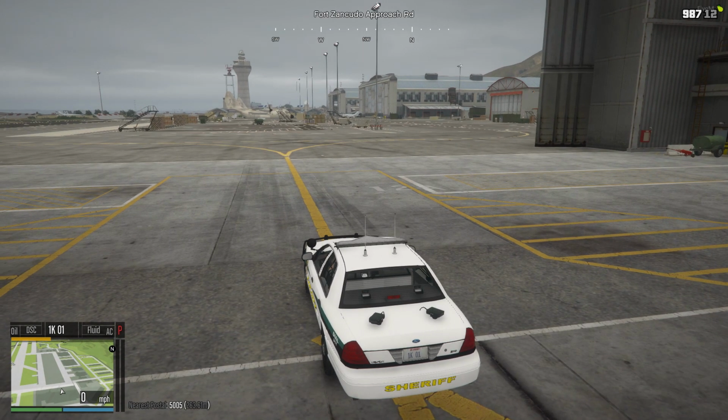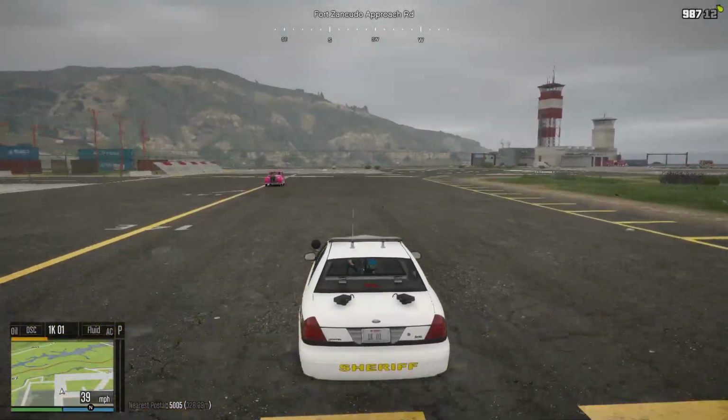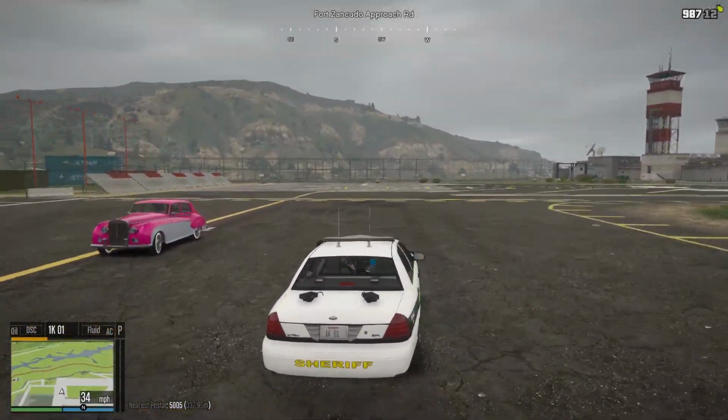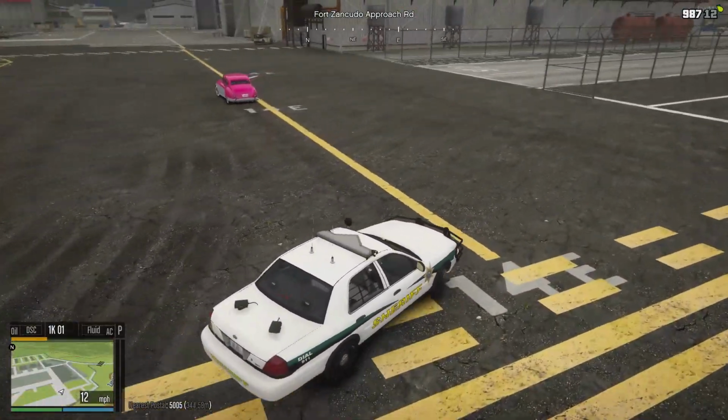So I'm going to unmute myself in Discord, and Mr. Pablo will go through a traffic stop with me. He'll help me perform a traffic stop. Okay, so number one thing, always have a reason to pull someone over. Don't just randomly pull someone over. Isn't that right, Mr. Pablo?